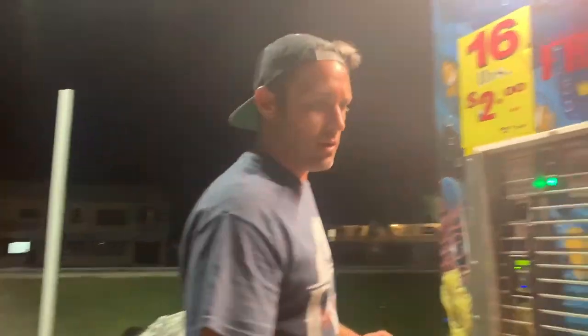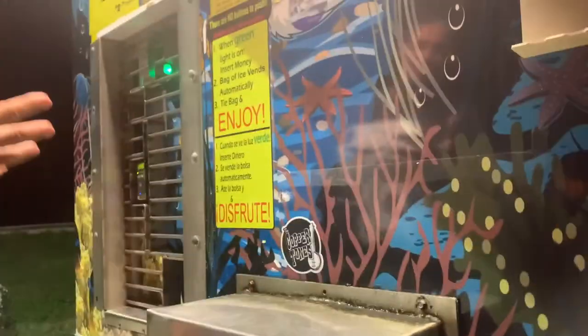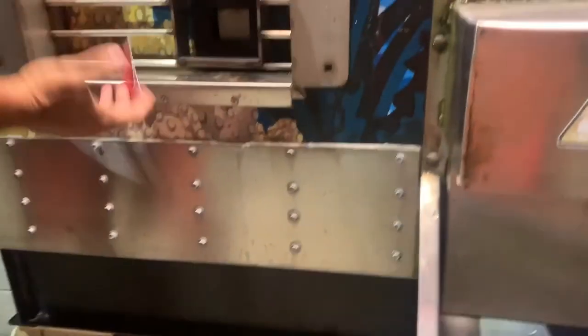All right, guys, so made a big mistake. We're going out late snapper fishing, forgot to get ice. So we see this vending machine. It says open. So we're gonna try and vend ice for the first time in Florida Keys. And it has some fisheries on here. Let's see. How does this work? No debit card showing, so. Hold on, here we go. Let's see. Swipe. Woo!